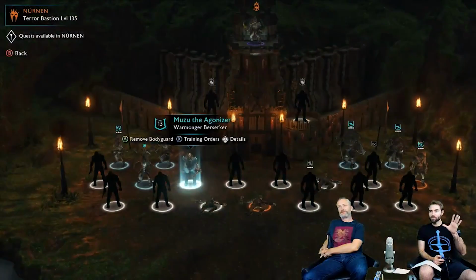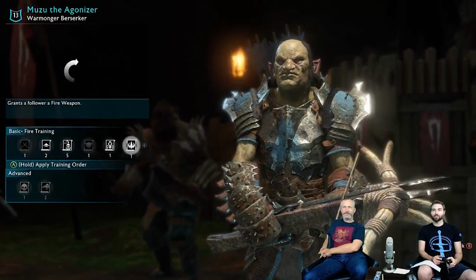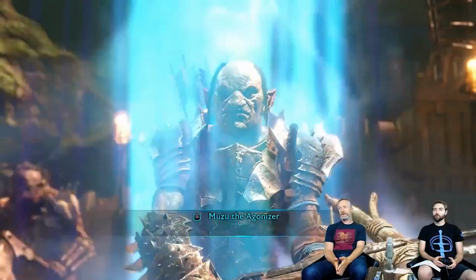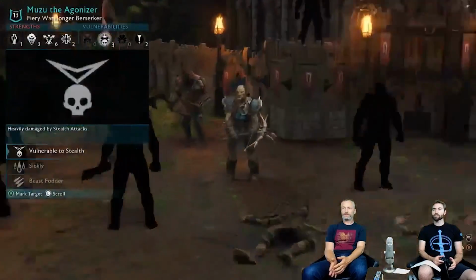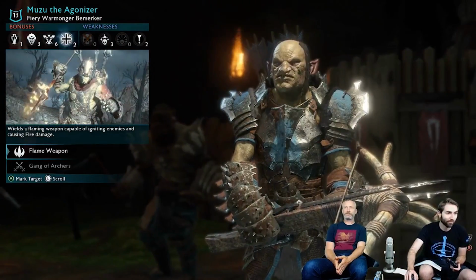That's cool. Alright, and give him another training order. Let's give him something that's a little bit... Let's see. I'm seeing a lot of 6s, so I'm assuming that's fire weapon. Yeah, we'll do the fire weapon then. Give him the fire weapon. So he should have fire. So does the crossbow actually? Yep. Oh, there we go. So he's gonna be able to shoot fire now.